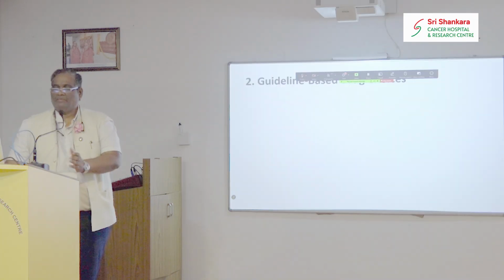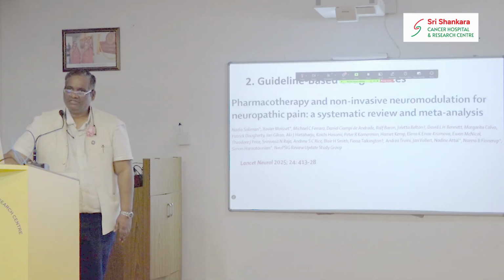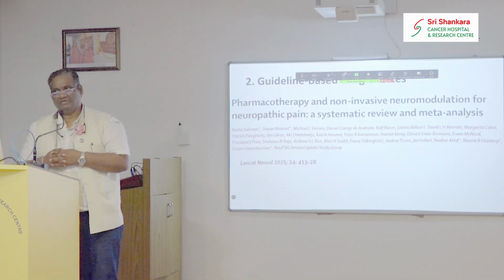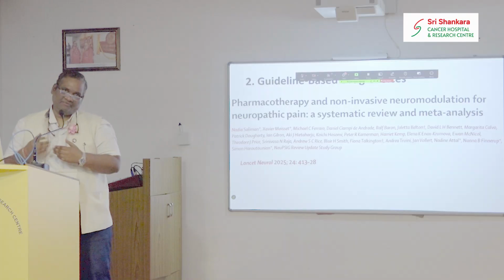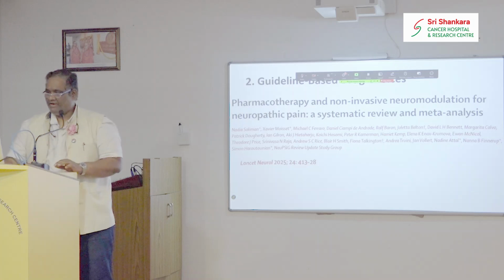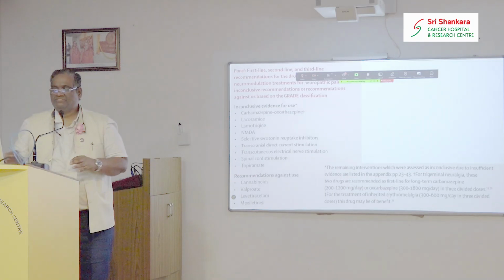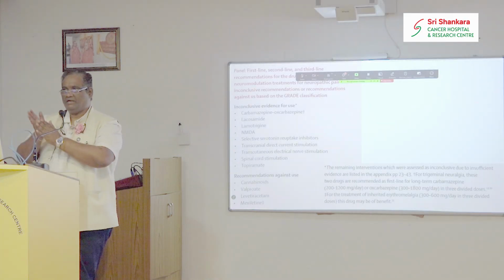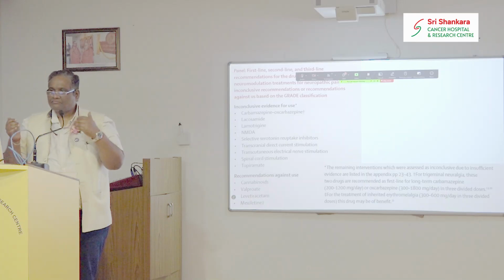Okay. So coming to the guideline-based drug choices. Recently, in just 2025, Lancet Neurology came up with these guidelines, and you can see this group of people who are part of the Neuropathic Pain Special Interest Group. They work really hard, and I think every 5 years they come up with these guidelines, and in August 2025 in Lancet Neurology they came up with them. If you see, they have categorized broadly into first line recommendations, second line recommendations, and there is something called third line recommendations. We will go to that also.